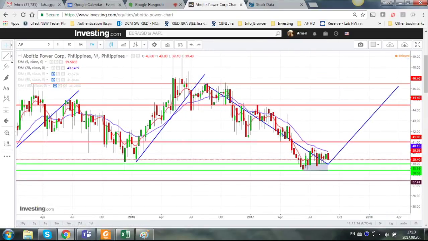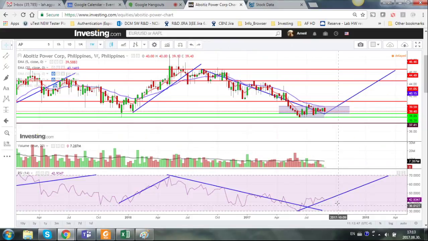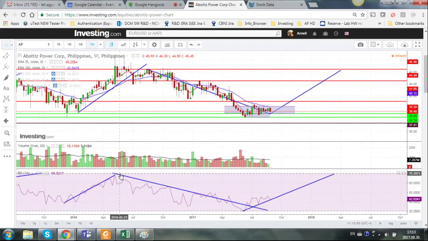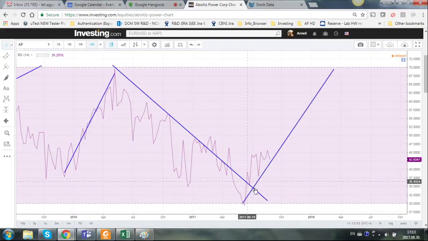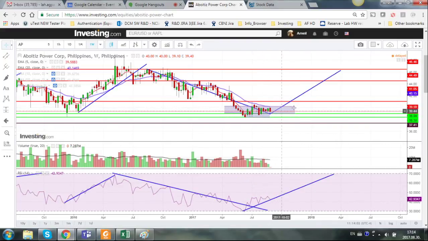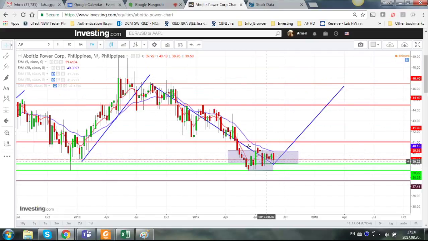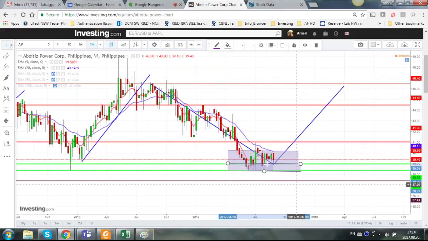Kung makita mo naman, hindi pa naman nag-break, nag-reverse yung actual na price, di ba? Parang nandyan pa lang siya sa channel lang siya. We can draw a channel here. Nandyan lang siya sa loob na yan. Pero hindi pa nag-breakout. But the RSI is already telling us that the trend going down has already run out of gas. Therefore, it can be the start of the reversal. So, it's good to buy now any point at this, but to determine the best buying point is to use this buying range. Okay?